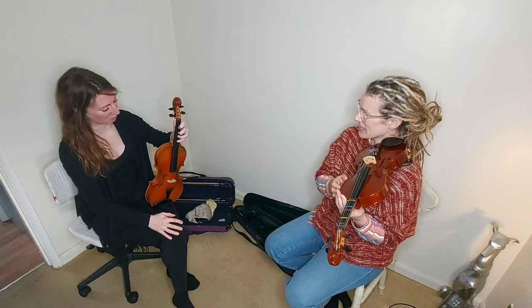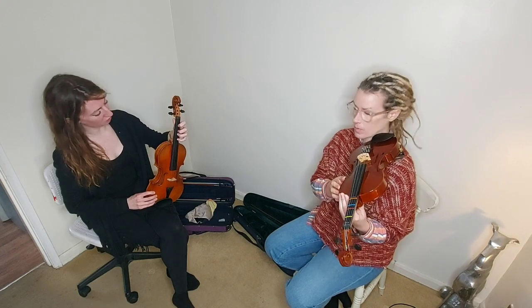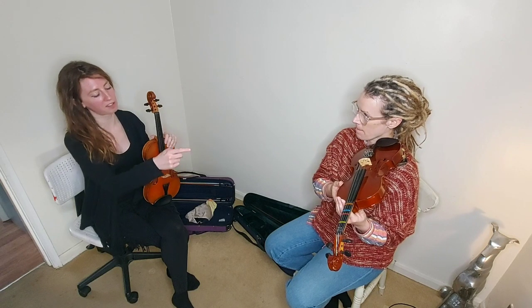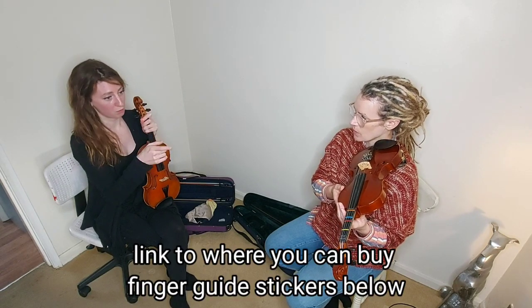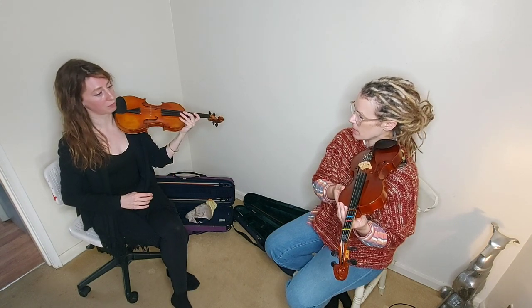Might have to, but we'll figure it out as we go along. So your ideal position for your fingers on the left hand, we'll start that now. As you already have your stickers in place, I don't need to do that for you today. We already know where to put them. So we'll try one of the left hand notes now.